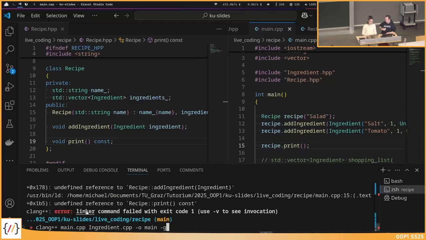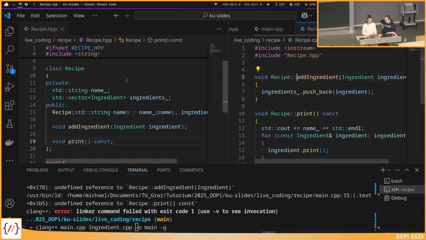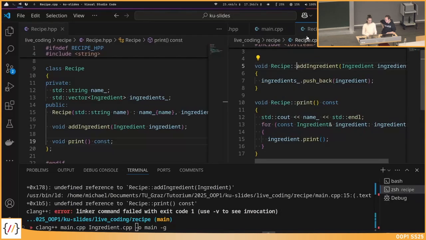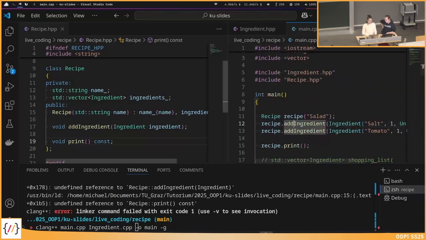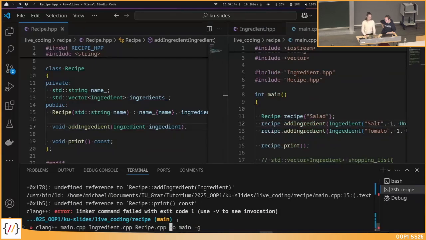What happened is that the compiler thinks that the add ingredient function exists because we included the recipe, and in the recipe I declared it, but I did not compile the recipe.cpp file, and therefore we did not have any implementation of this function.